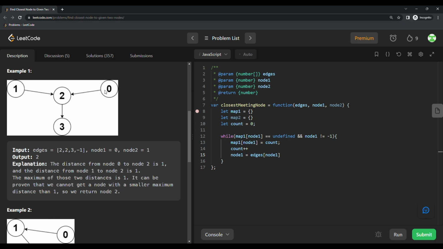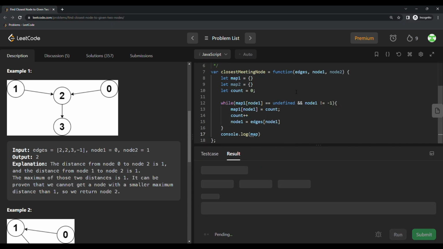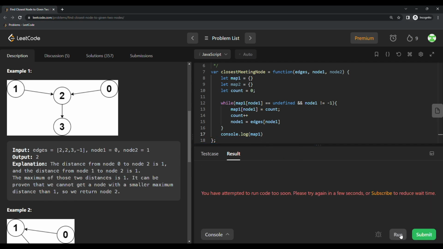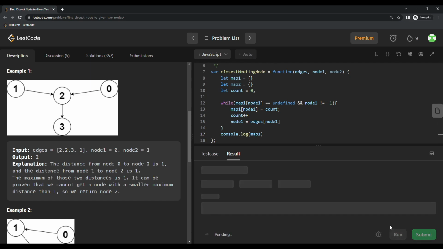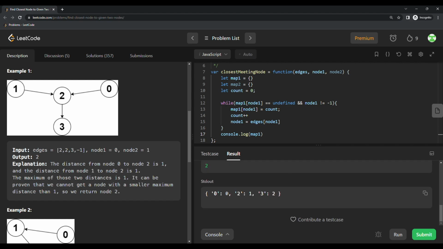So after 0 to 0, and then after count plus, because 0 to 2 needs count 1, it will go to 2. So if you look at map 1, it's like this.